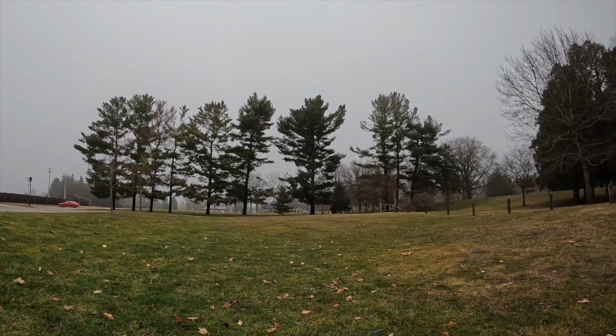Here are the results. I did a landscape and then I did a portrait version. Not quite sure which one I like. At first, when I took the shots, I liked the portrait version better, but upon seeing this in the video, I'm thinking I'm leaning towards the landscape version. I don't know. There's something about these pine trees I just really like.